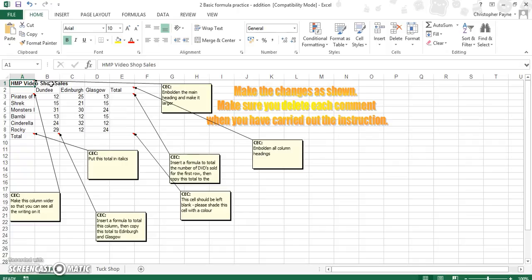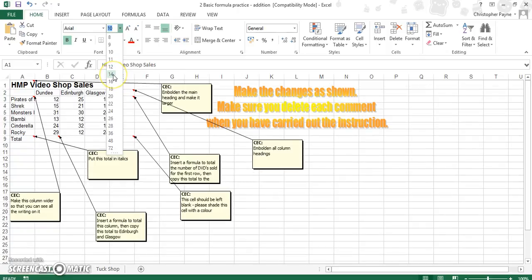Now that's one part of the instruction. It's a two-part task. It asks us to make our text larger. Now when it says to increase the size, it doesn't mean to make it very large so it takes up as much space. Our font is presently size 10, so anything such as size 14 would be more than adequate for an increase. That means the marker can actually see that it has been made larger.